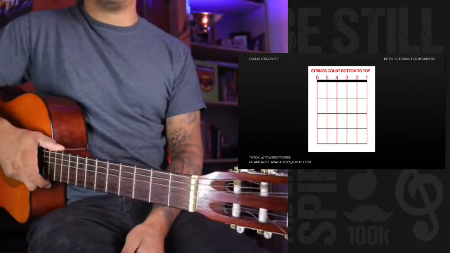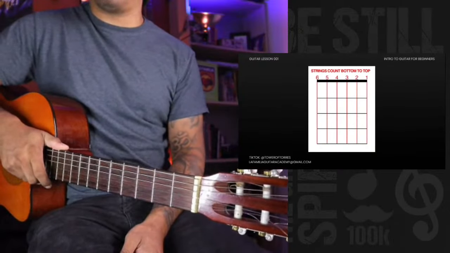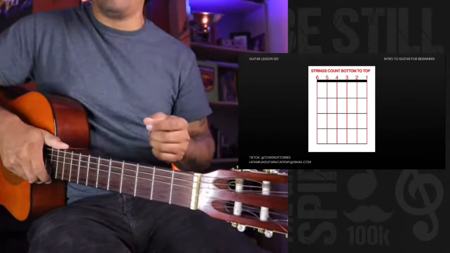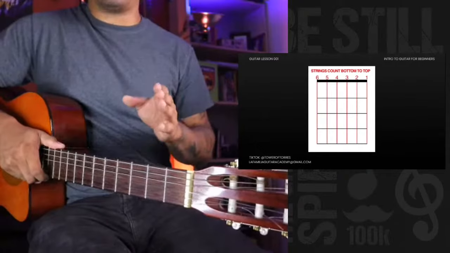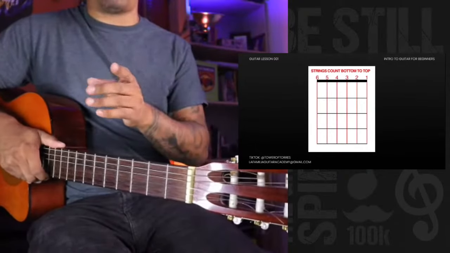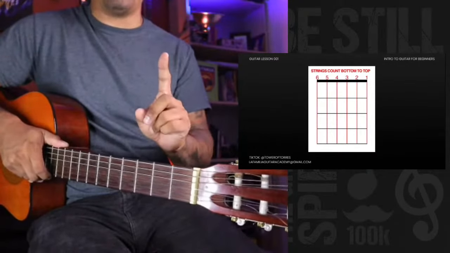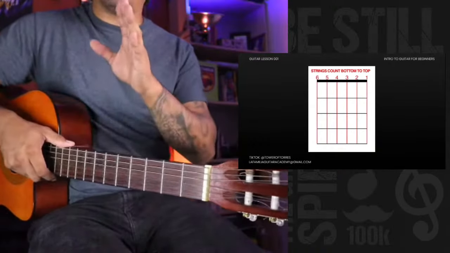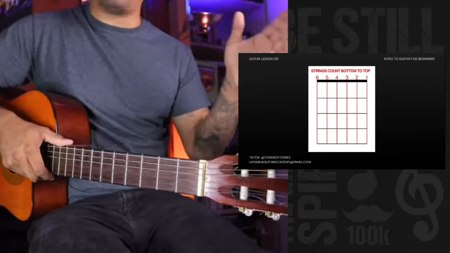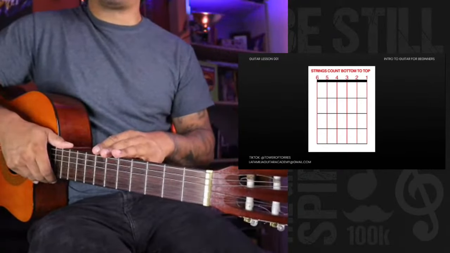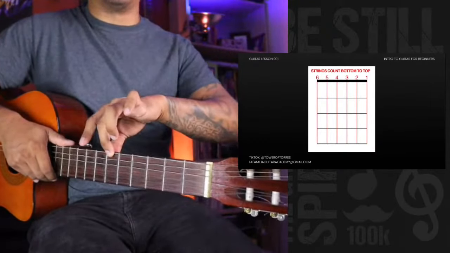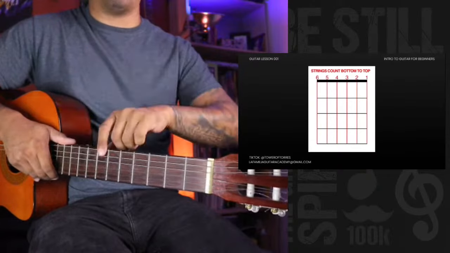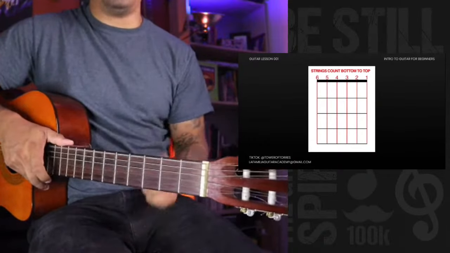Okay. So make sure you get that picture in your head that the vertical line furthest to the right represents the first string, number 1, and that's the bottom string. Okay. And the last one, the string farthest to the far left of the screen, is your 6th string, which is the top string. Okay, that's the top one here. So this is string 1 and this is string 6.